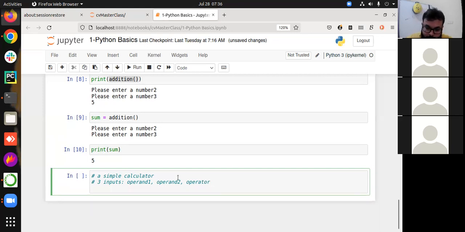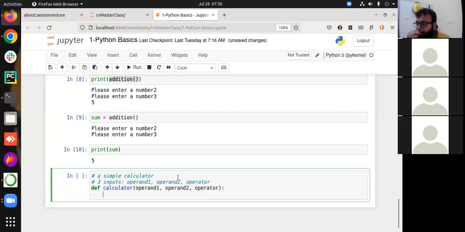So we will have to make a function like this, calculator, and let me just copy this. Okay. And let us learn if and else if here. We don't put these brackets here: if, then a space, operator is equal to plus.